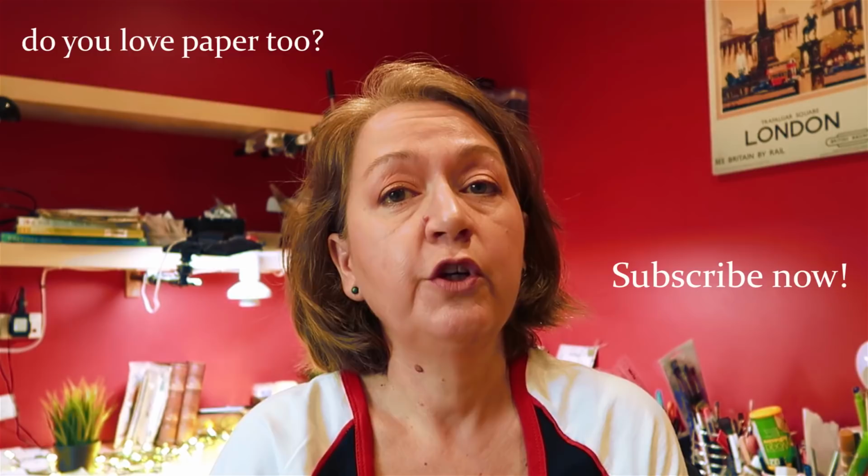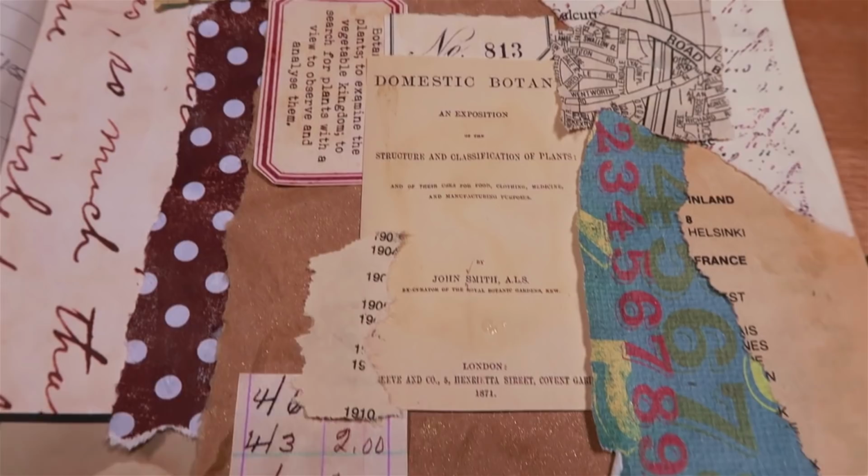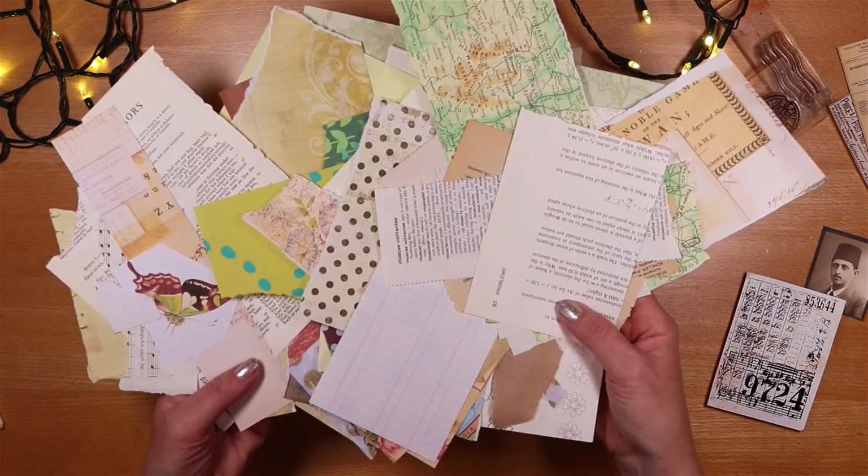But I didn't really know if you'd be interested in seeing my process and watching that. Is it really fun just seeing someone put glue on some paper and sticking it down? So I asked you and you said a resounding yes, we should definitely do it and have some fun together. So I'm going to suggest that we do this together: lay out your scraps, get your book pages, grab your glue, have some fun collaging with me today as I fill a page in my glue book and share 5 tips and ideas for how to collage easily.